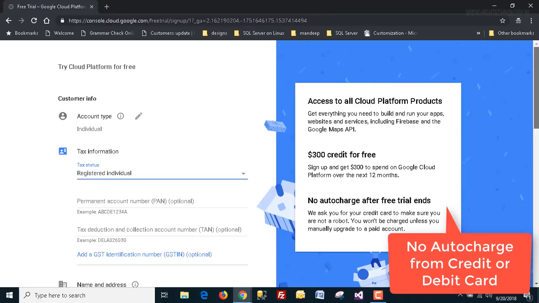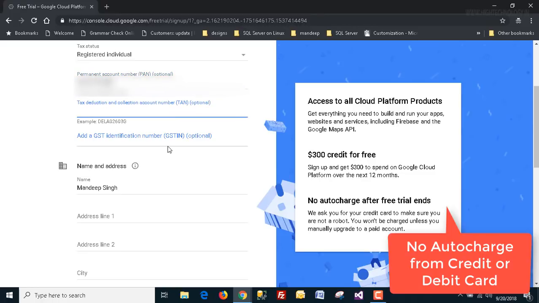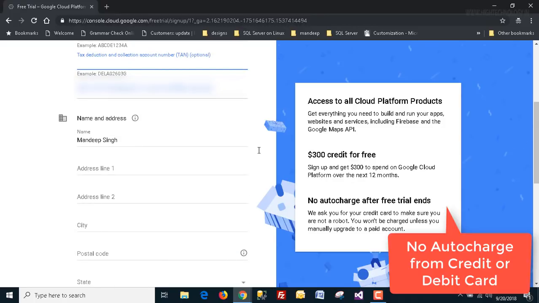Here it is asking for our PAN number, that is mandatory, so let's enter it. I'm leaving both PAN number and GSTN as blank.